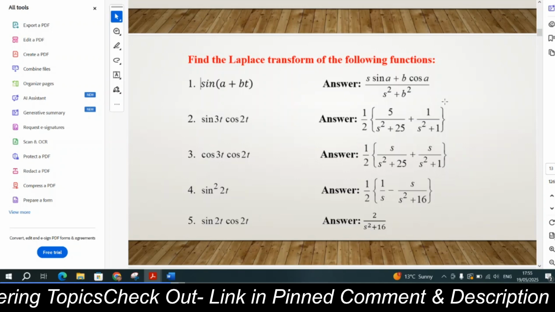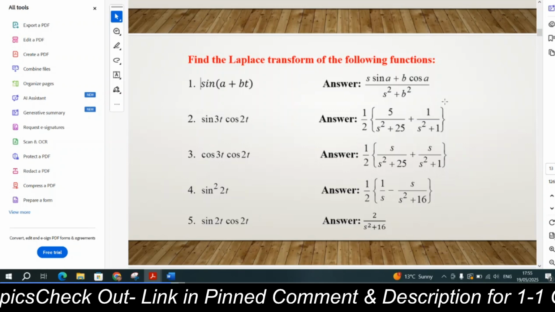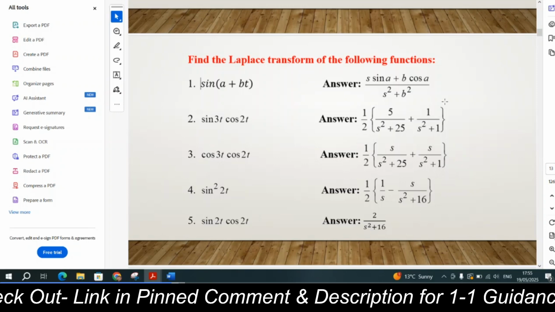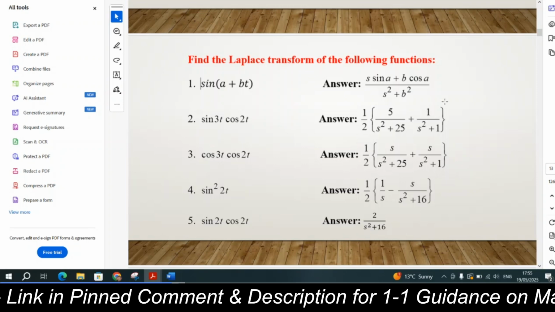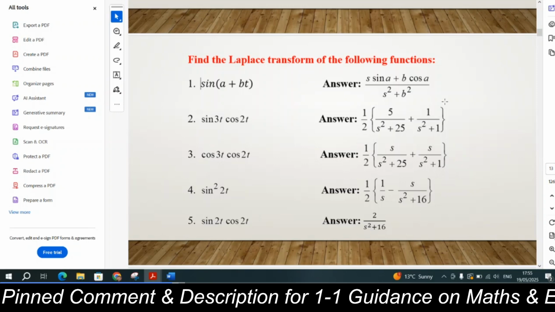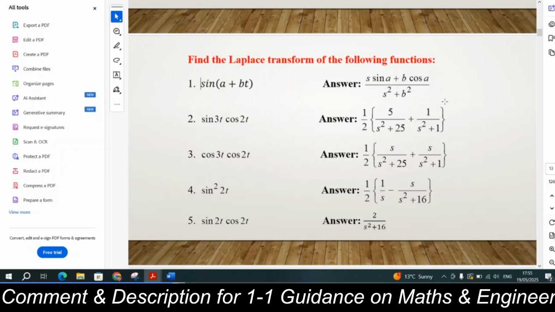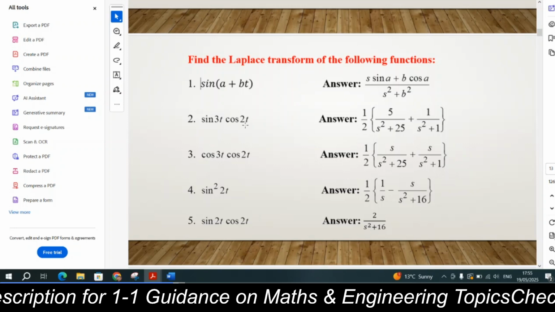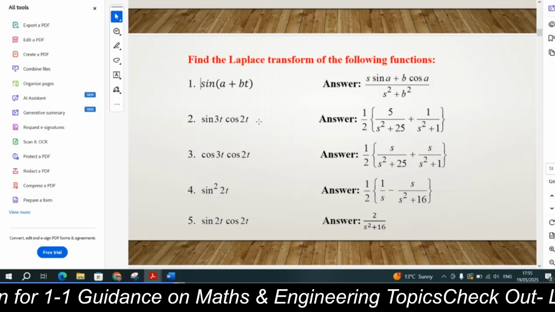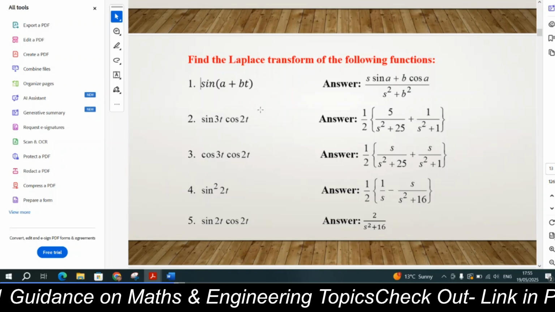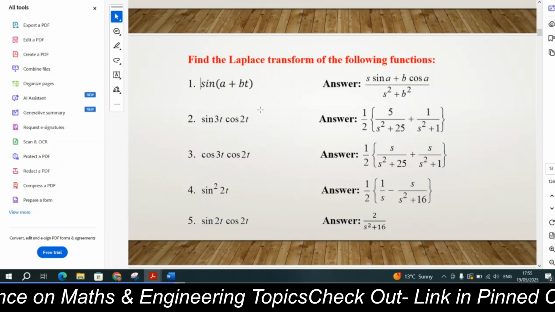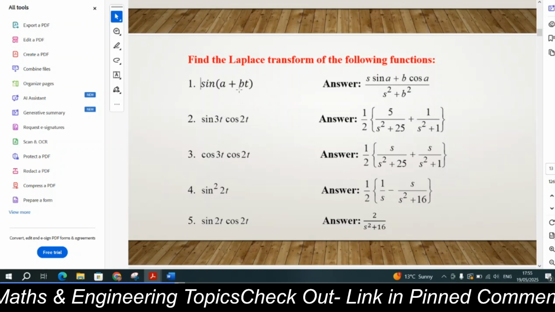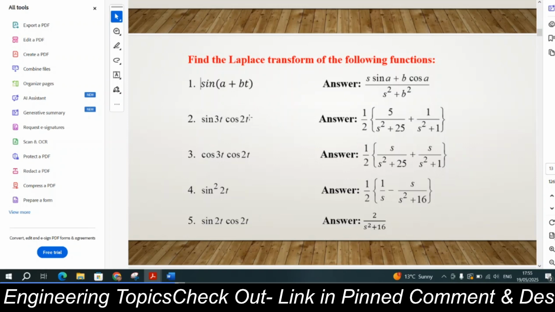Oh, okay. Yeah, I couldn't get that identity. Is it clear? Yeah. Okay. Anything else? No. So in that question only, after I did the first identity and I got sine a cos b and cos a sine b, could I use the sine cos thing like sine x cos y? No, I did not understand. So basically the second question I solved using the identity that sine x into cos y is equal to half of sine x plus y plus sine x minus y.